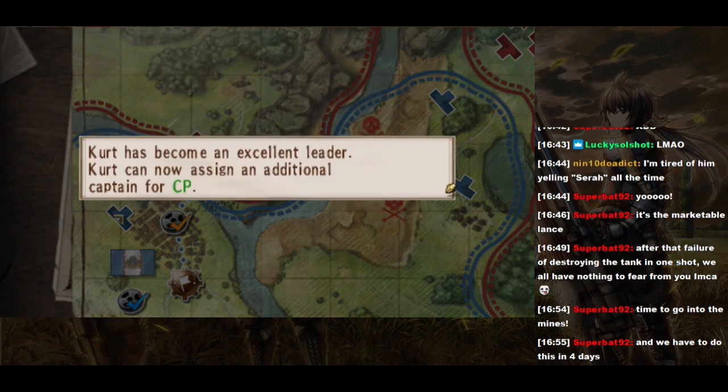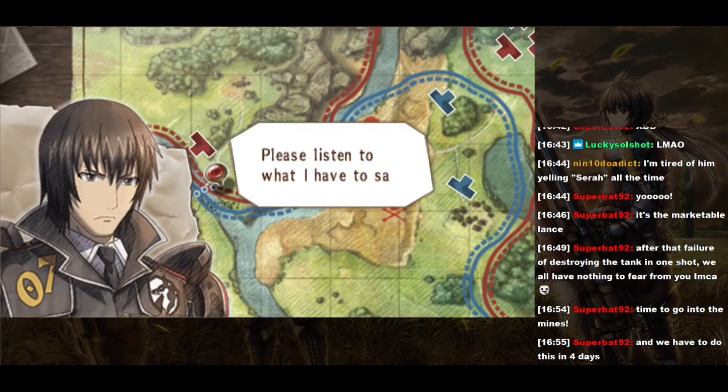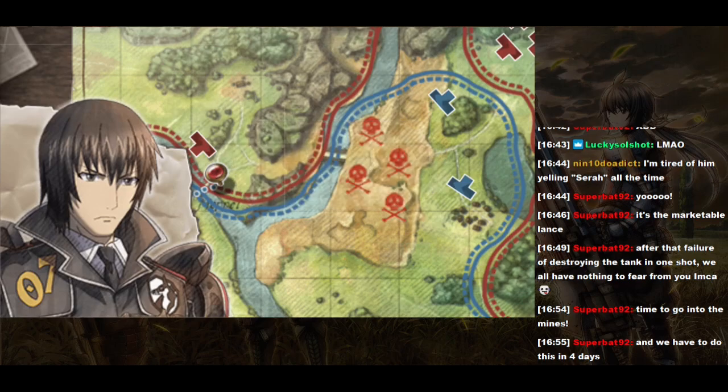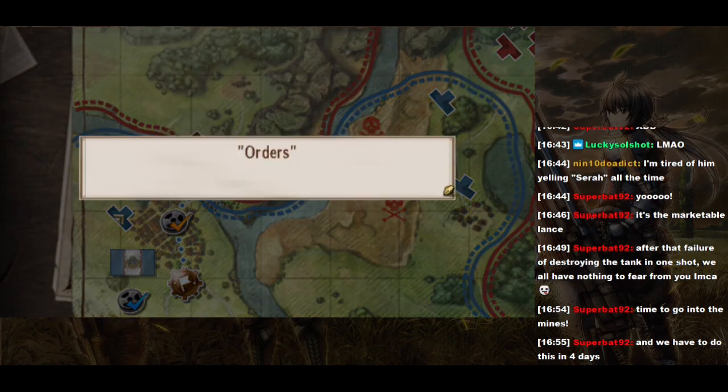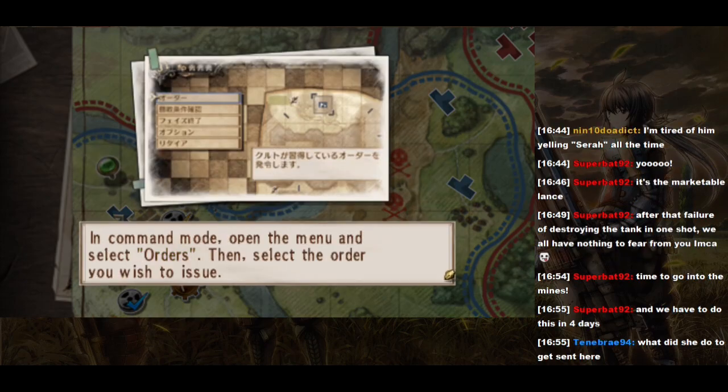Kurt has become an excellent leader! So they say that you can assign CP, and while that is true, we can't do that yet, that's just a mistranslation. We will be able to do that later. Like in VC2, assign someone in the party to be a CP unit.